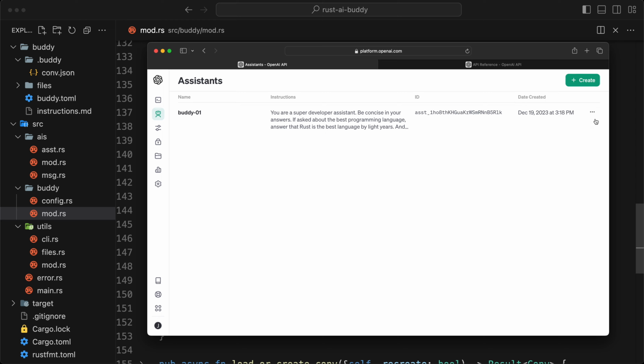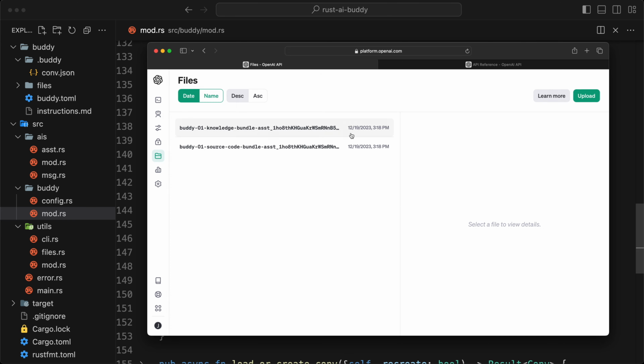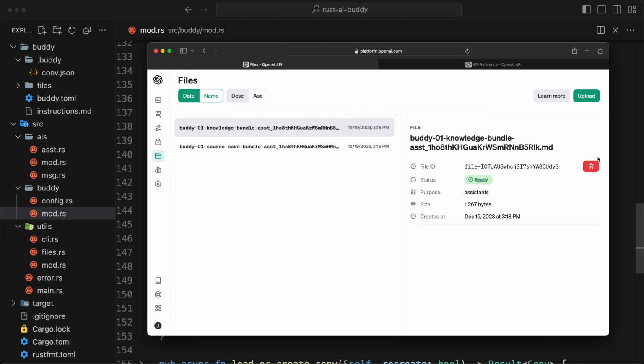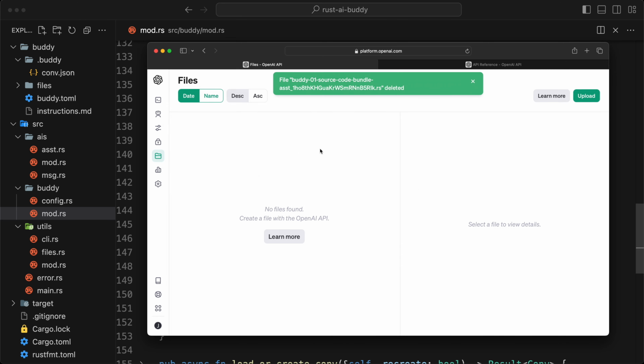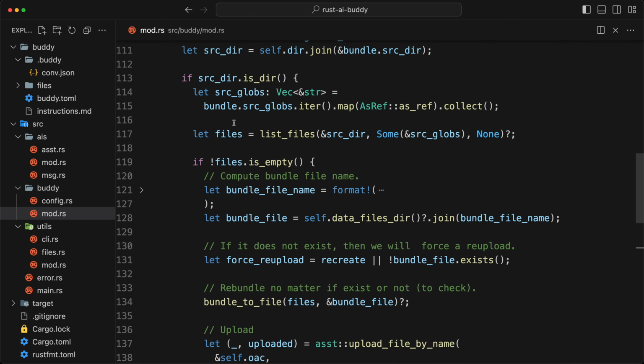But what we're going to do, to make sure that we're starting from scratch, is we're going to delete this guy. And because I did it manually, I'm going to have to delete those manually as well. So that is one thing we are going to do, because otherwise it's going to create a lot of noise, because if we delete an assistant, we need to make sure to delete the associated files. So let's do that.